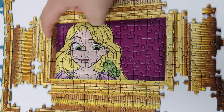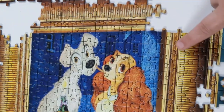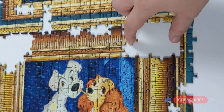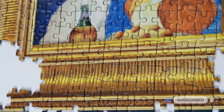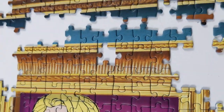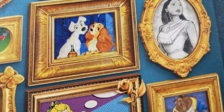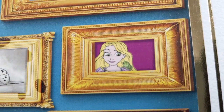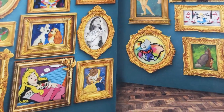This one, again, the frames directly around the portrait were pretty easy because there's just a stripe. Same with this one, it was easy to spot. These ones are easy to spot, at least in the center part, but the corners are proving quite difficult for both of these ones. They are pretty much the same design. So if we look at the box, the corners have a kind of leaf pattern to them. So when it's just the individual pieces, that makes it a bit difficult to spot them.